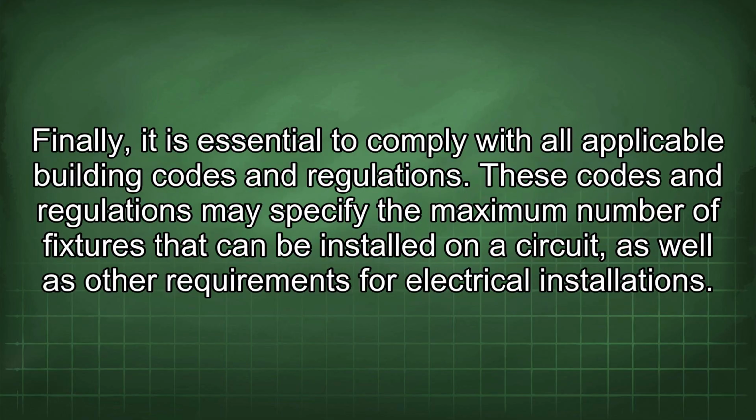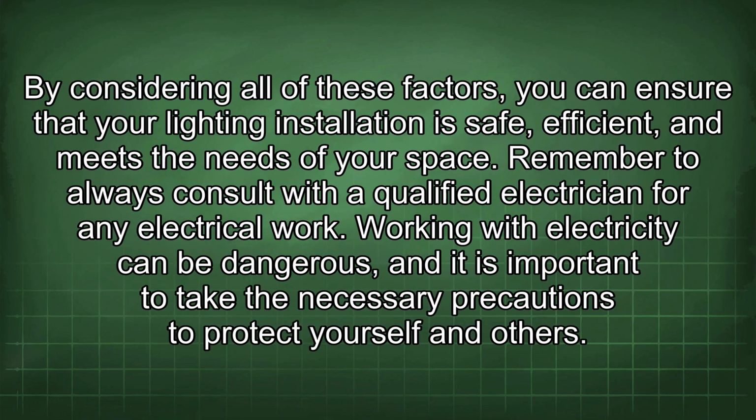Finally, it is essential to comply with all applicable building codes and regulations. These codes and regulations may specify the maximum number of fixtures that can be installed on the circuit, as well as other requirements for electrical installations. By considering all of these factors, you can ensure that your lighting installation is safe, efficient, and meets the needs of your space. Remember to always consult with a qualified electrician for any electrical work. Working with electricity can be dangerous, and it is important to take the necessary precautions to protect yourself and others.